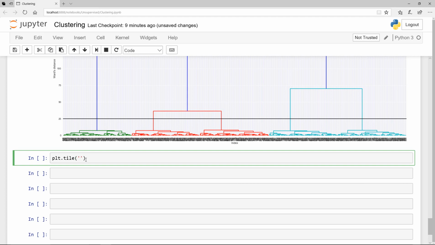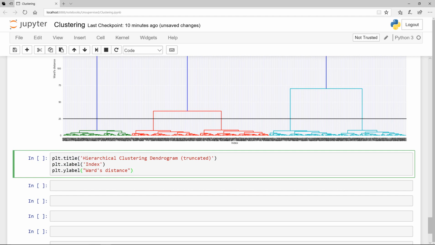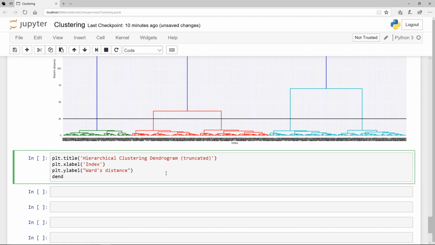So I'm going to try doing this. Actually, I'm not going to type all that. I'm just going to type this out. And again, I'm just going to call dendrogram. So I'm going to do this. Distance is what we calculated earlier using the linkage. We're going to do a truncate mode and step.